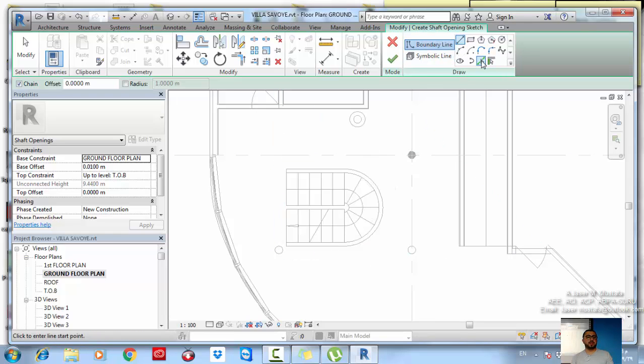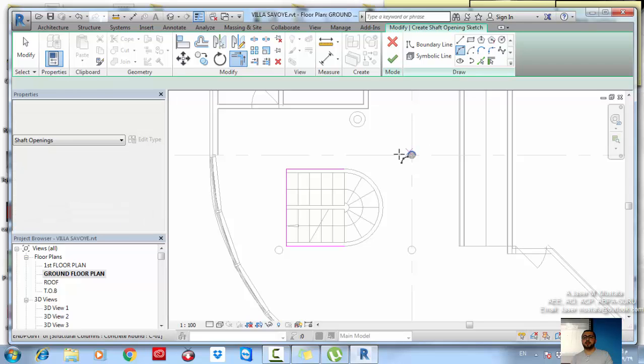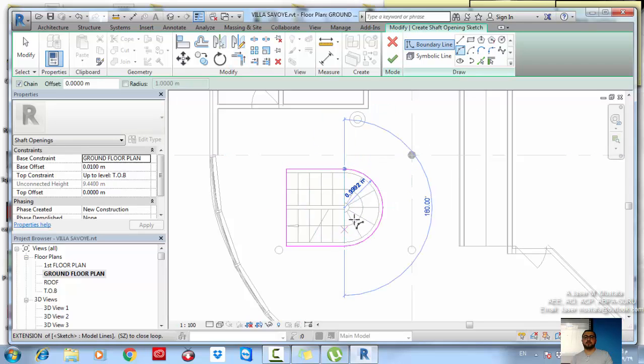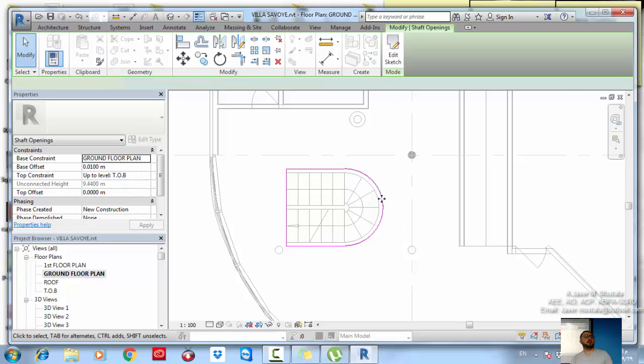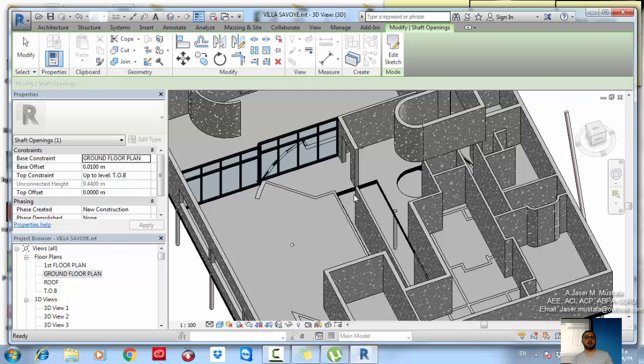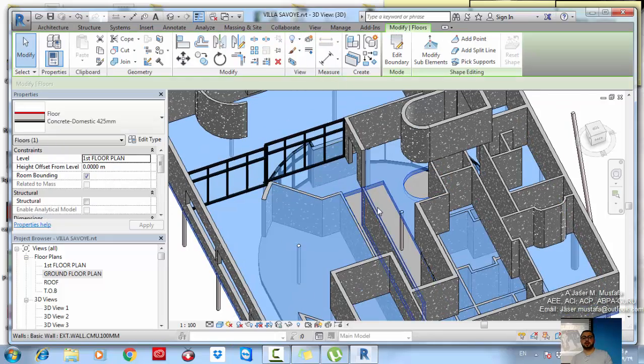Pick line 1. I can't add or select this line because maybe it's an SP line in AutoCAD. Click here, there, trim 1, 2, 1, 2, and then click on arc from this point to that one and this one. Fine. Can now just click OK. Go to the 3D again. Now you have the openings here.